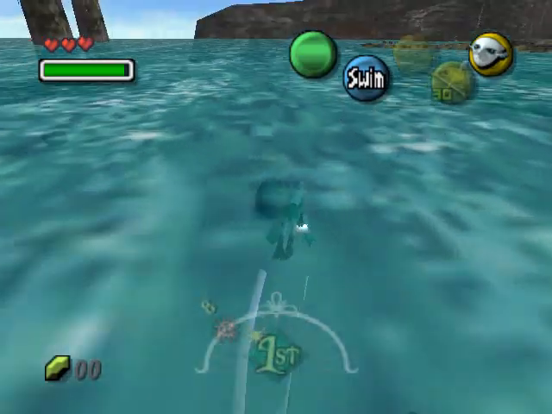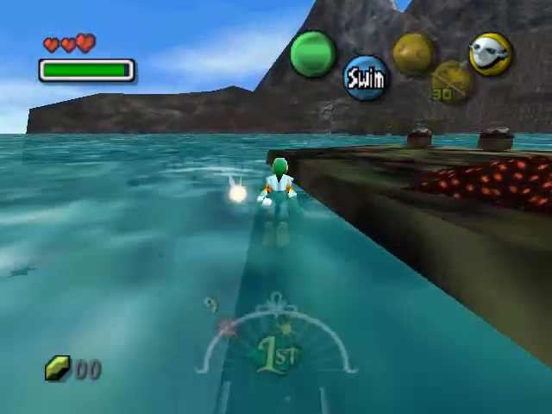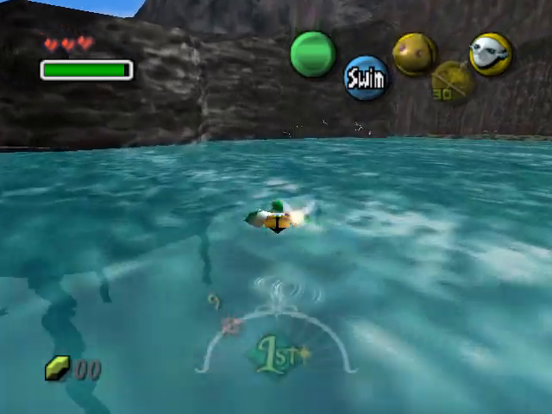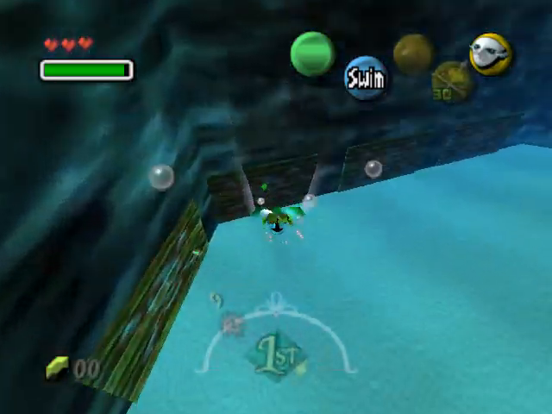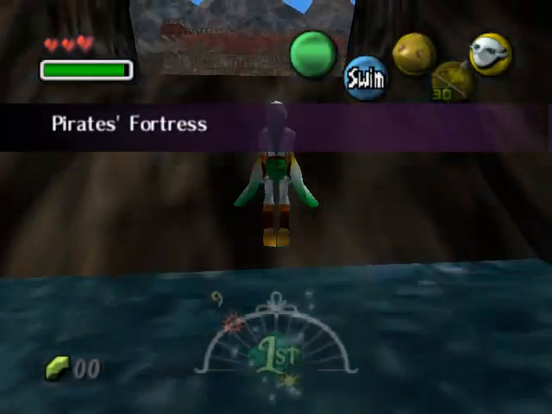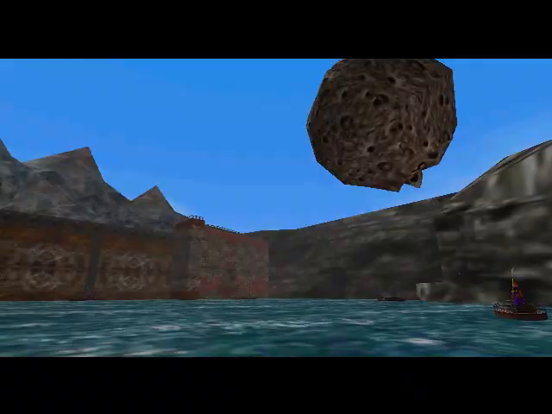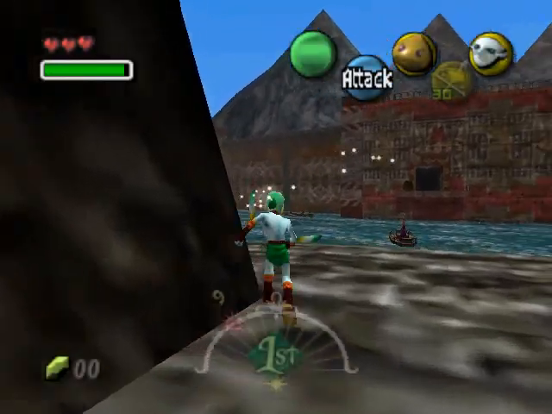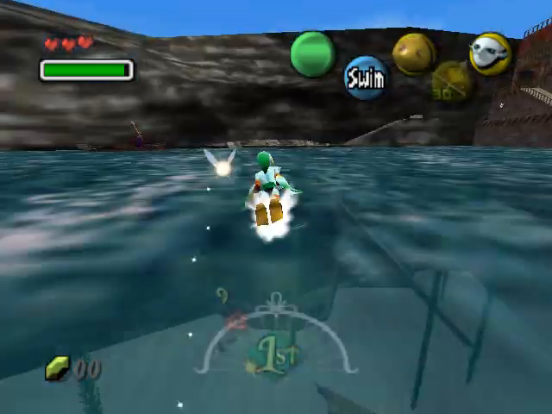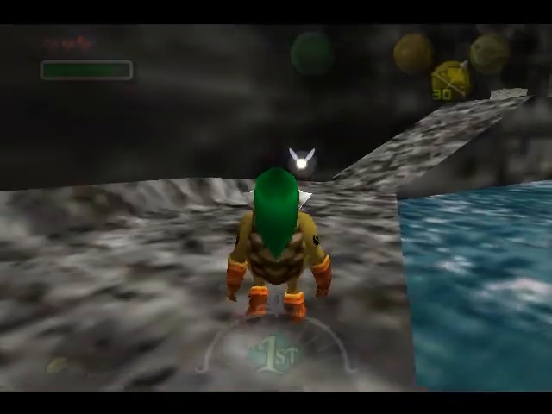So I go and get magic, because you need some, and arrows, because I'm gonna need arrows. Alright, so, Pirate's Fortress time. I made it a point to get some swag points for this part. And that is, I really like to take advantage of how blind and stupid the pirates are. It's fun.